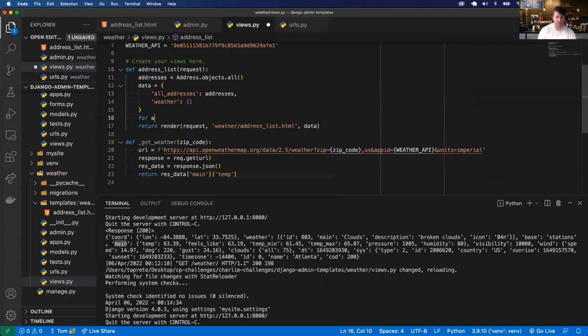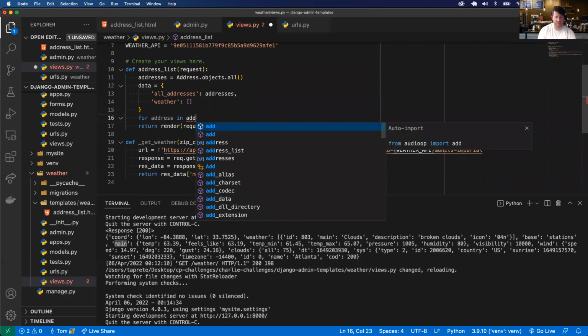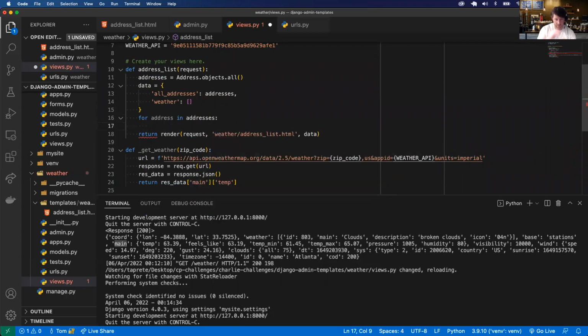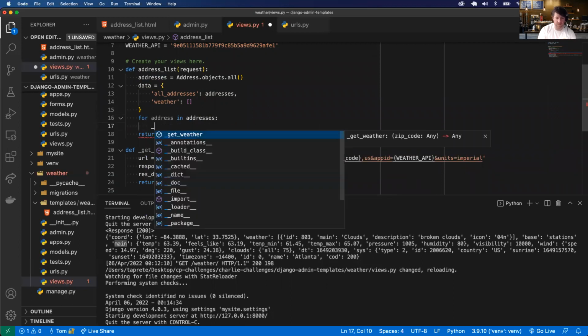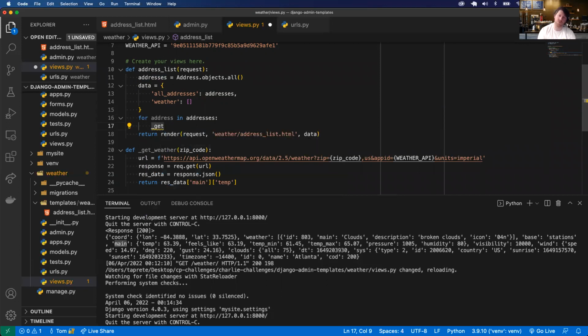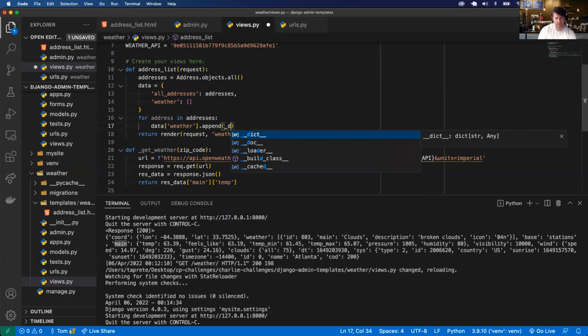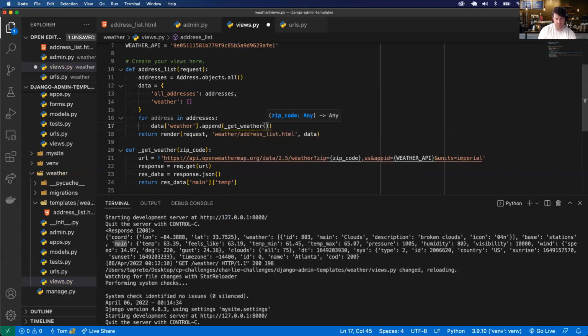Then we can say for address in addresses, data weather dot append get weather address dot zip code.